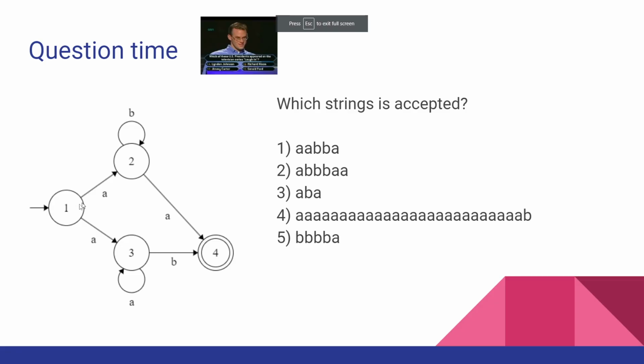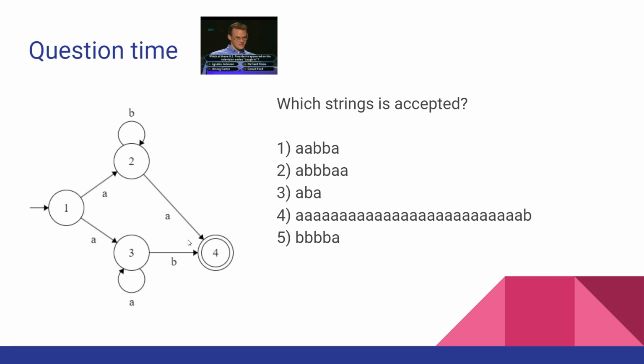Number 1 is AA. We start here, we go A, and then we could also go here. It's always harder to think about this, especially when I'm trying to talk about it. We could go to A, but then B would be rejected. We could go from 1 to 3, consume A, B, and be rejected because we can't continue with that B. Number 2, I think that's a similar story: A, B, A is rejected because we can't do the final A.